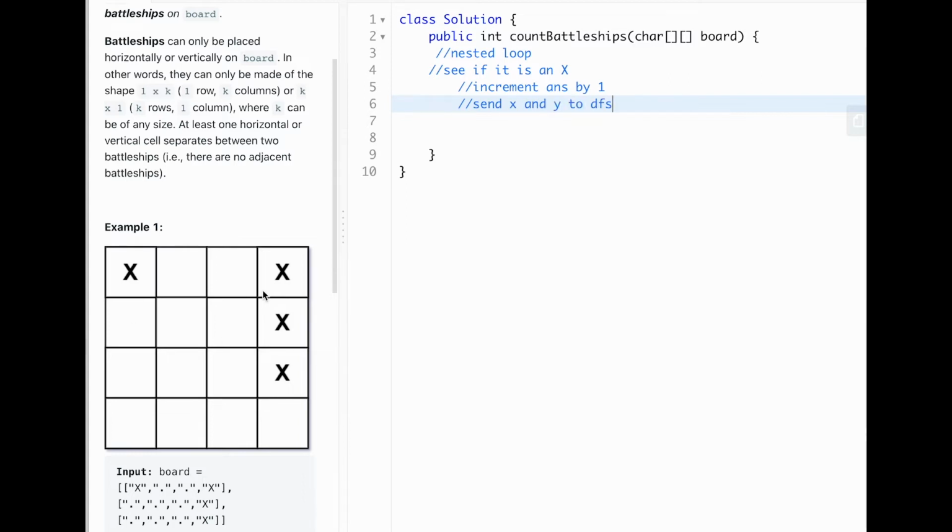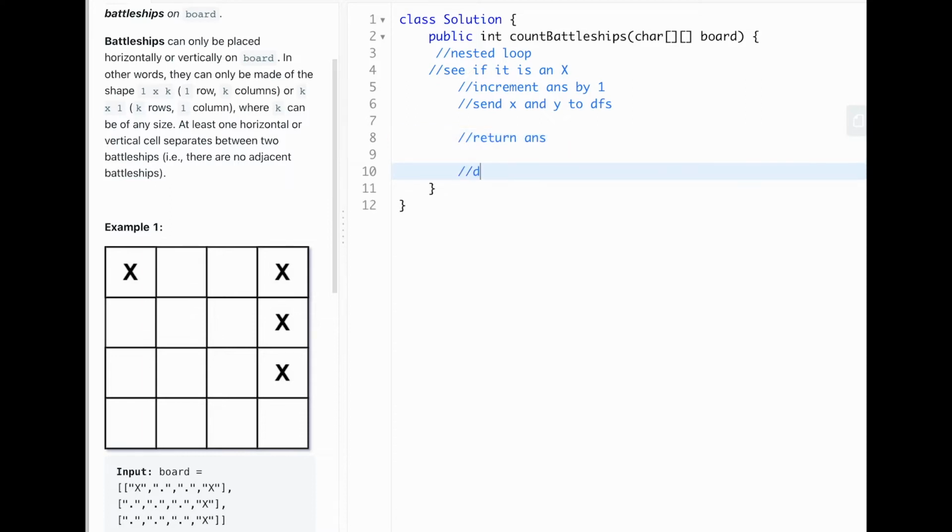Essentially it'll take the board and all of the X's that are either in a row up or down or left or right, and update those. And then at the end, you are going to return the answer.